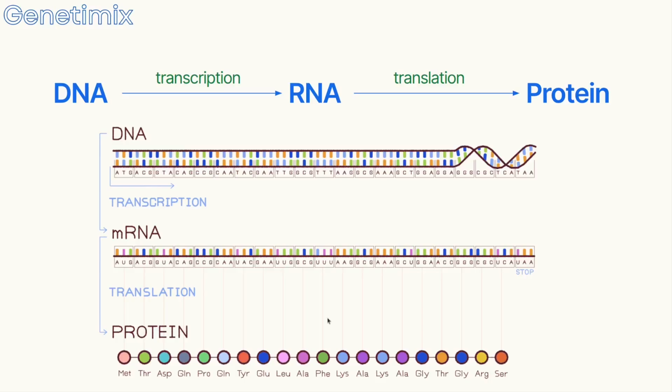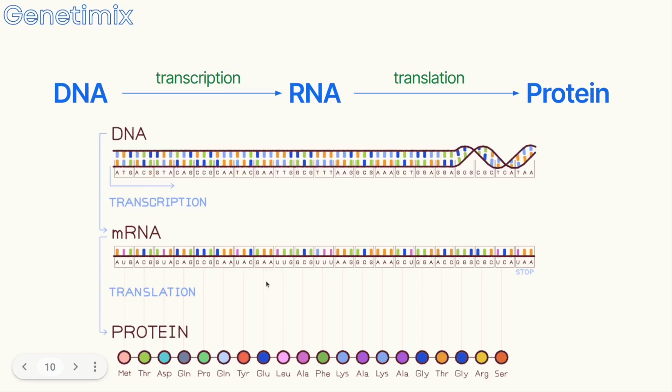Proteins also have an alphabet, although theirs is more complex, consisting of a pool of 22 amino acids, which are the building blocks of proteins. So, how do we get from an alphabet of 4 letters in DNA and RNA to an alphabet of 22 letters in proteins? This is why this step is called translation.